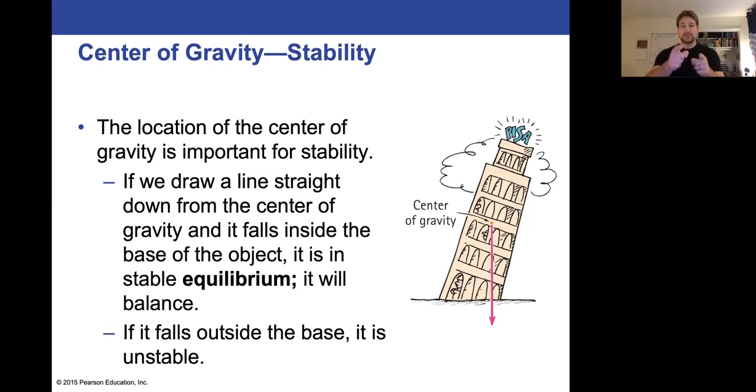And what does that have to do with stability of the equilibrium, let's say, of a fully loaded tractor trailer with mass all the way up to the roof? If that tips too much, it'll tip over. If the center of gravity falls outside the wheelbase area, it's worth a look, I think.